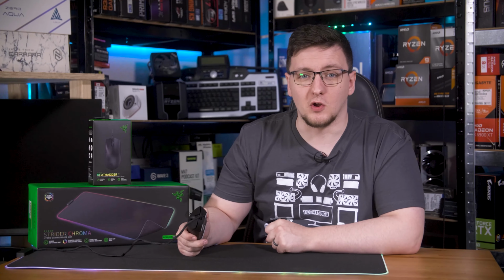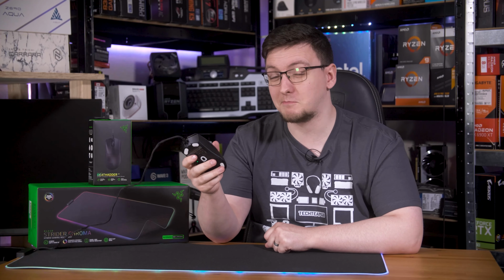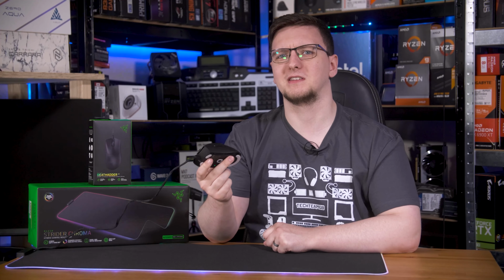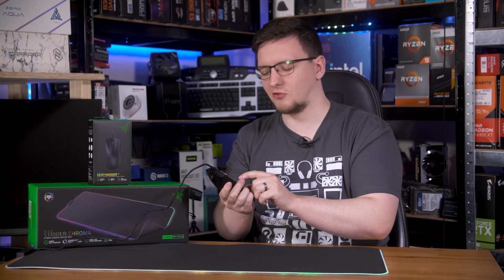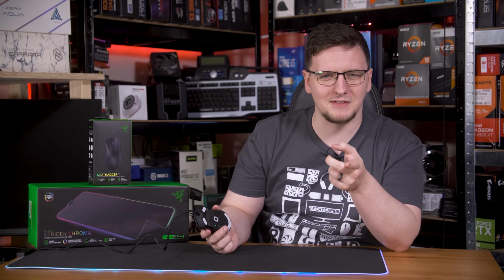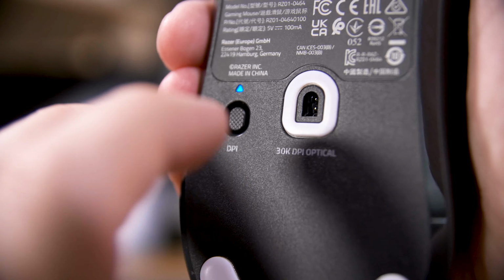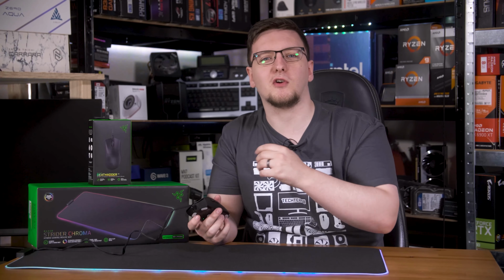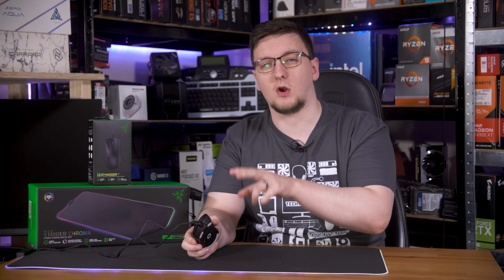You will be happy to know that you can apply as much force to this as you like, because despite this only weighing 59 grams, making it one of the lighter mice that I've tested, it's rock solid. Well, I mean, it doesn't sound rock solid, especially if you press the DPI button on the bottom. Have a listen. But it doesn't creak or crack when you push down on it.